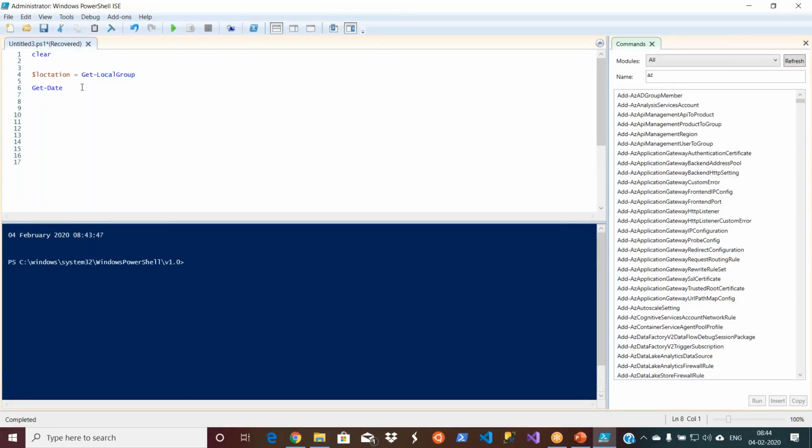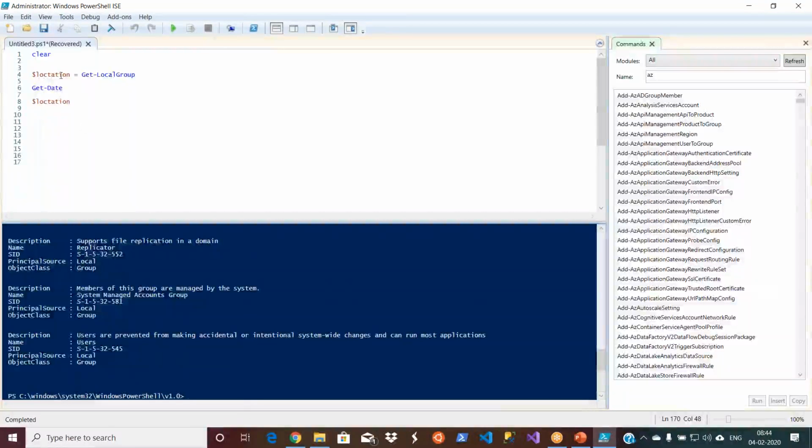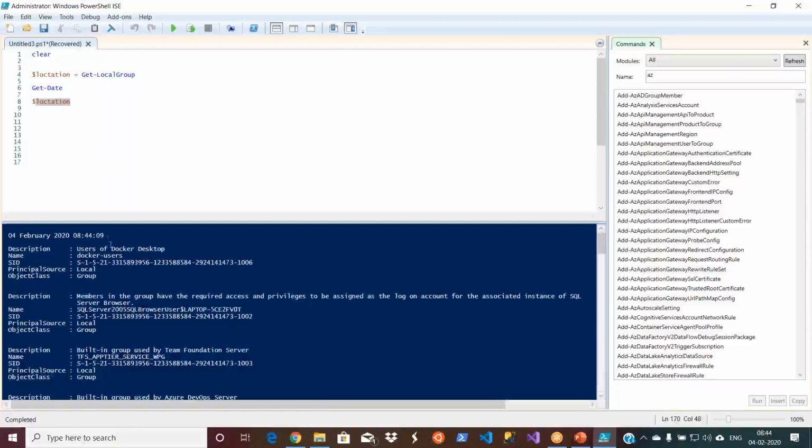You can use the same variable after some other lines of code as well. Now you see, I kept it here. The first line has my output in $location, and after that I did some computation. Still, I have my content here because I saved it into a variable. So first you see the command and then the data that is stored in $location. So that's how you use variables. I will combine all these different things that I'm explaining, and then we create a script at the end of these two sessions.